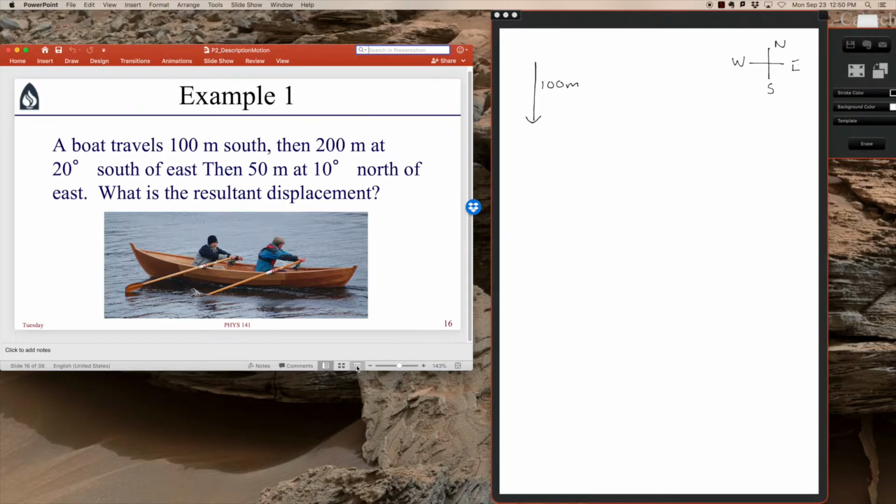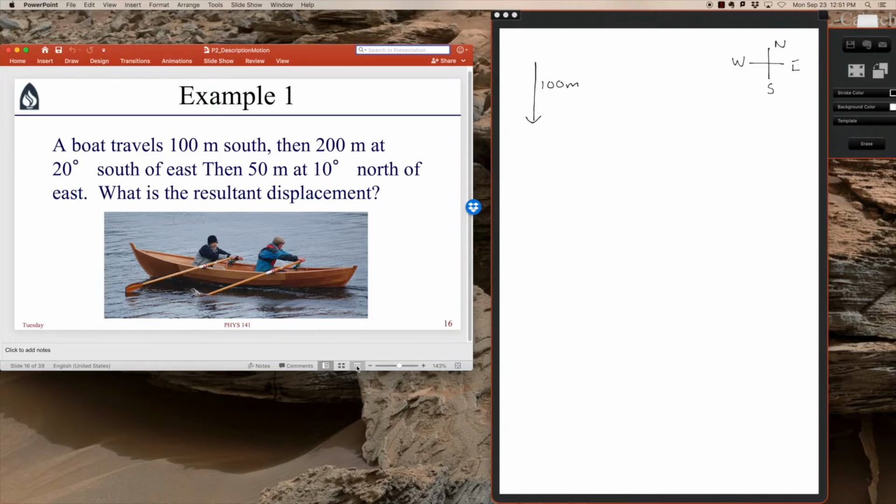So what does south of east mean? Well, if you think about giving someone ordinary directions, you might say that the church is 2 miles east of the grocery store. What would that mean? It means you start at the grocery store and travel that distance in the east direction. With angles, it's pretty much the same thing. South of east means we start in the east direction and then go 20 degrees south of that.